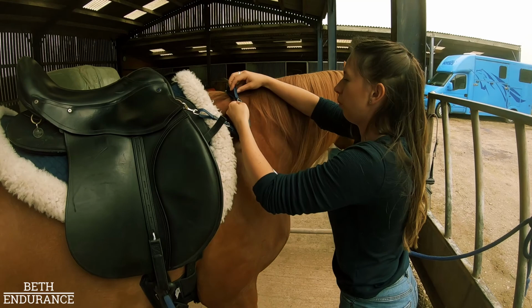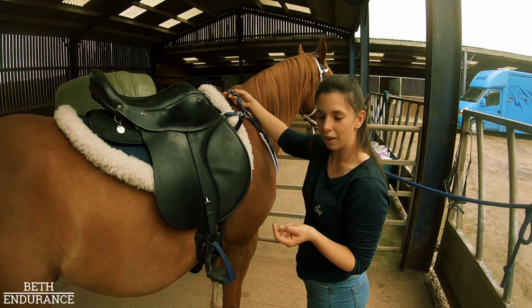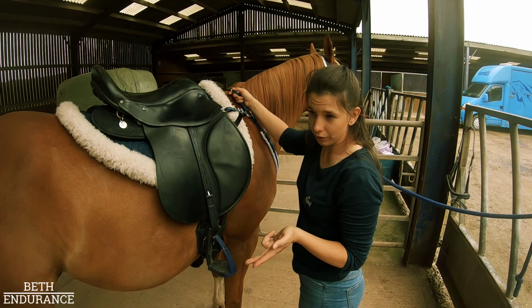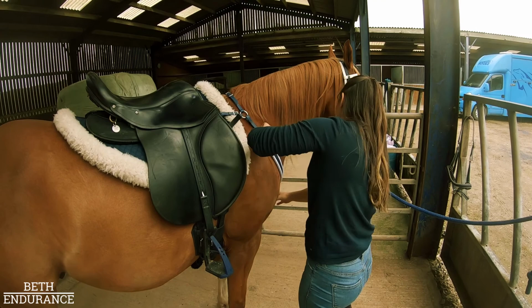I normally buy some sort of poll padding, a really thin one, like the Harry Hall Protect Master or the Premier Equine magnetic one. Don't really buy them for the magnetic or the ceramic fibres, more just because they're super thin and really nice padding over the top stops the mane getting stuck in it. You don't really need it, not many people use them, but I like to have it.